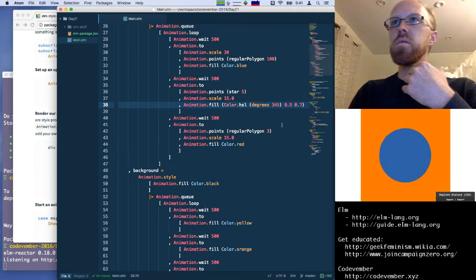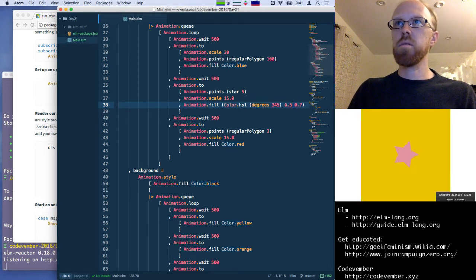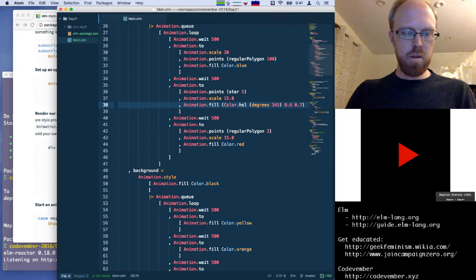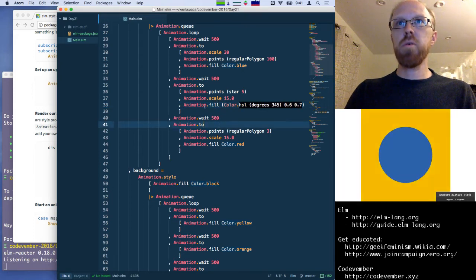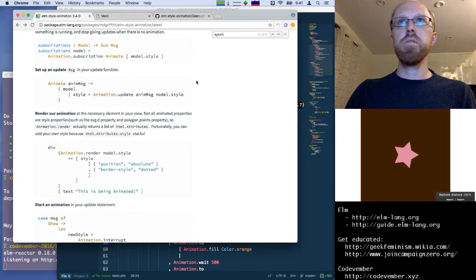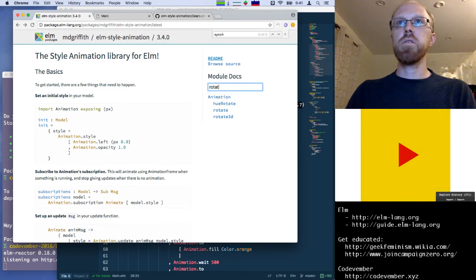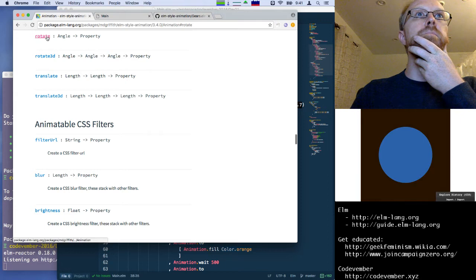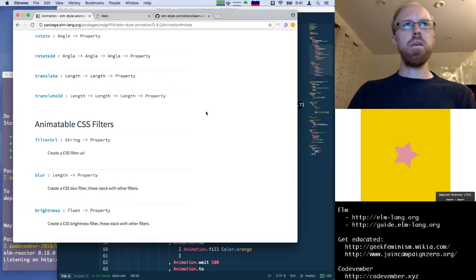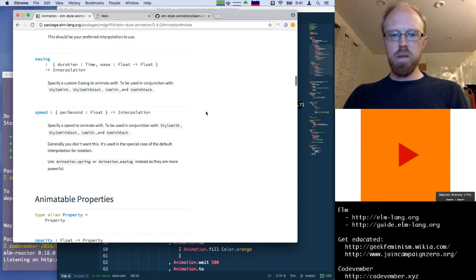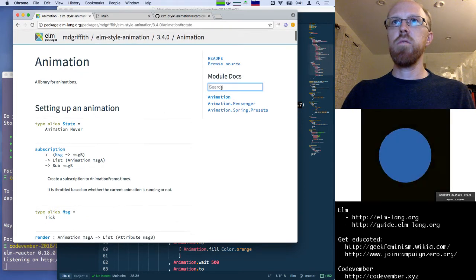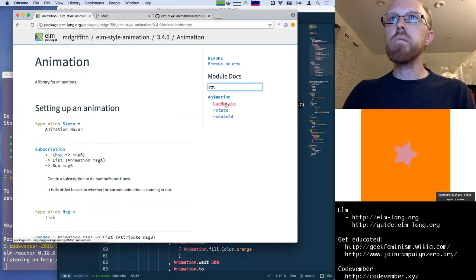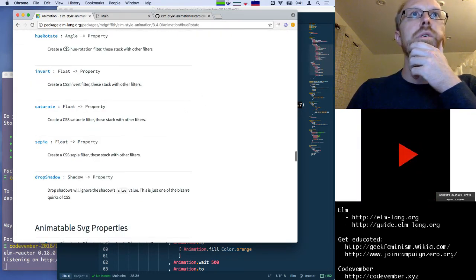And let's see. Then the other thing I want to do is do rotation. So I think there's a rotation message. Yeah, which just takes an angle. And what was that hue rotation? Hue rotate, what does that do?